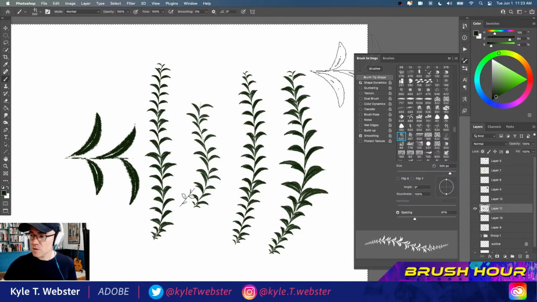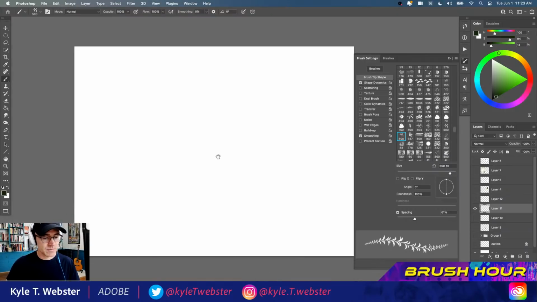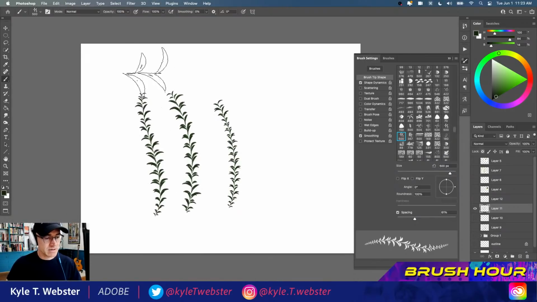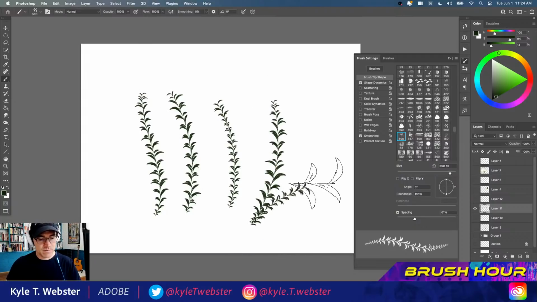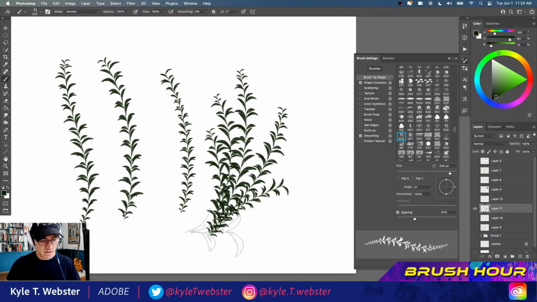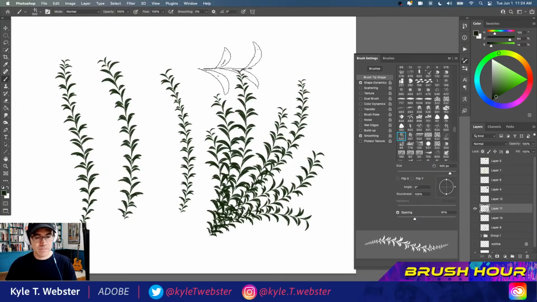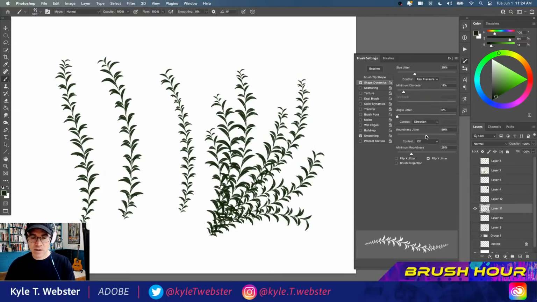But what I wanted to show you was with a solid color like this, okay, this brush is basically filled in, right? And you can see how nice that is to get a little bit of variation in the width and so on, right? That roundness jitter, we could even pull that down even a bit further, pump up that size jitter a bit.